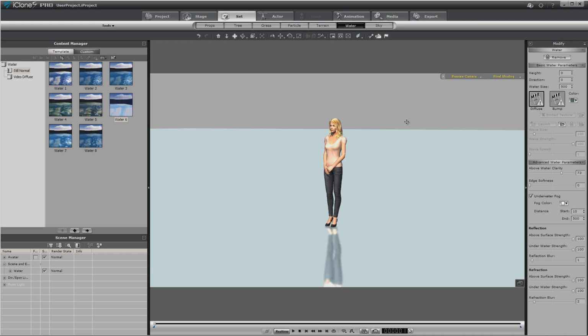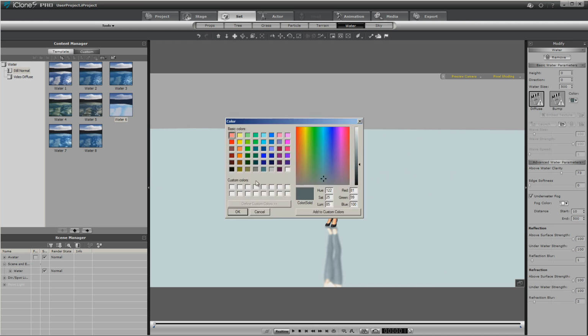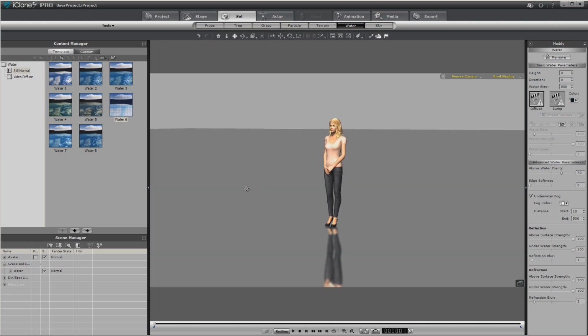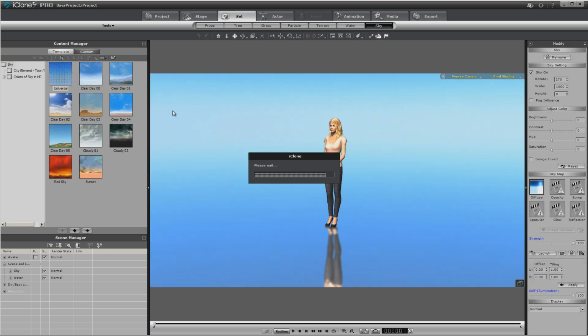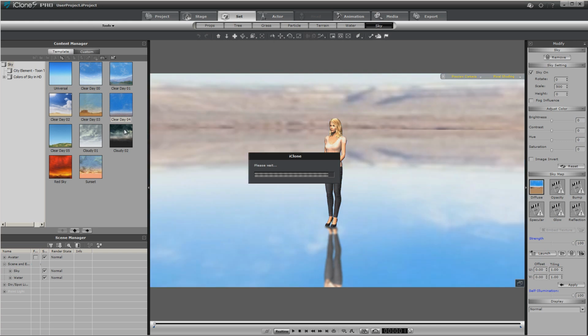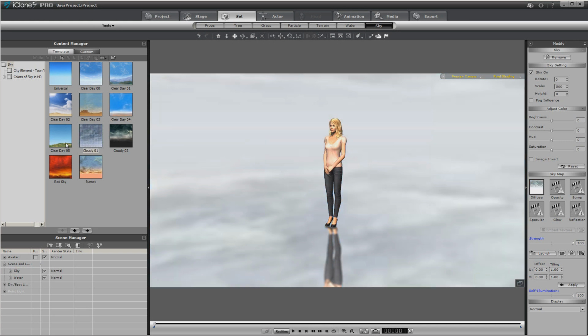I'll shut off the grid. And then this floor will basically reflect the environment around it. So I'm going to go ahead and turn this to black. Say I want to create a black reflective environment. Well, as you'll notice, it's just gray right now. Now, let me show you something else too. You can come in here and jump in with sky. And as you can see, that has an effect.